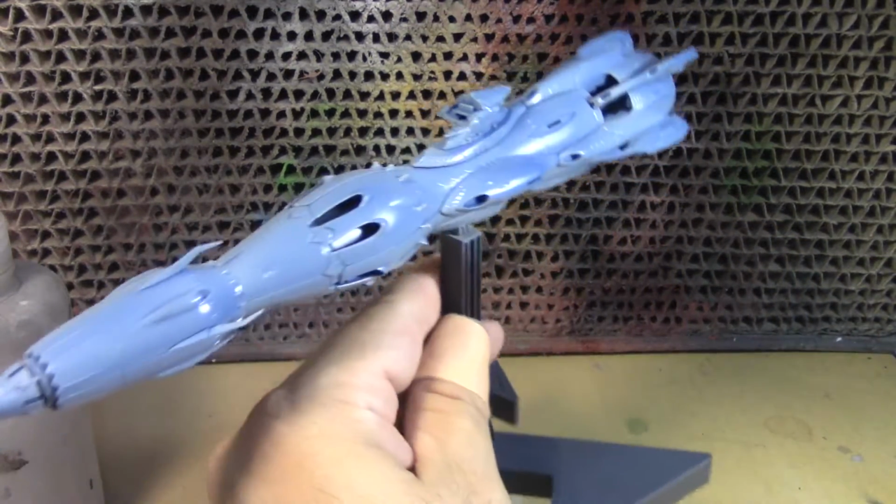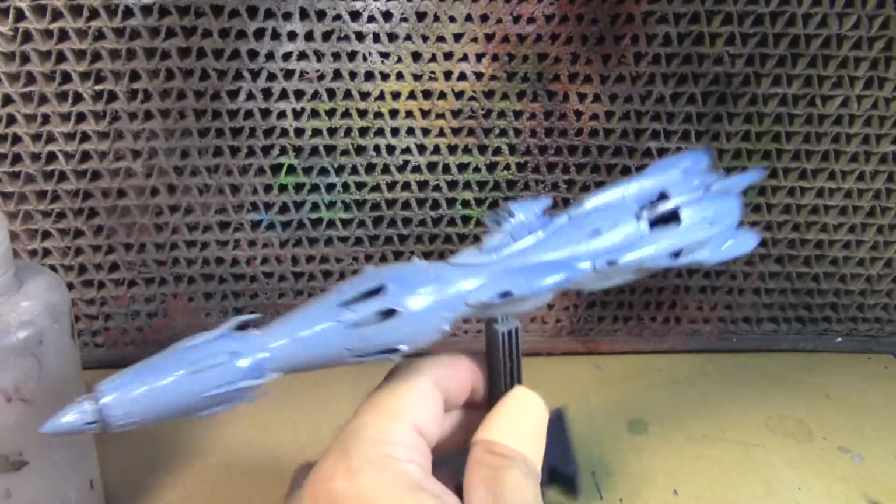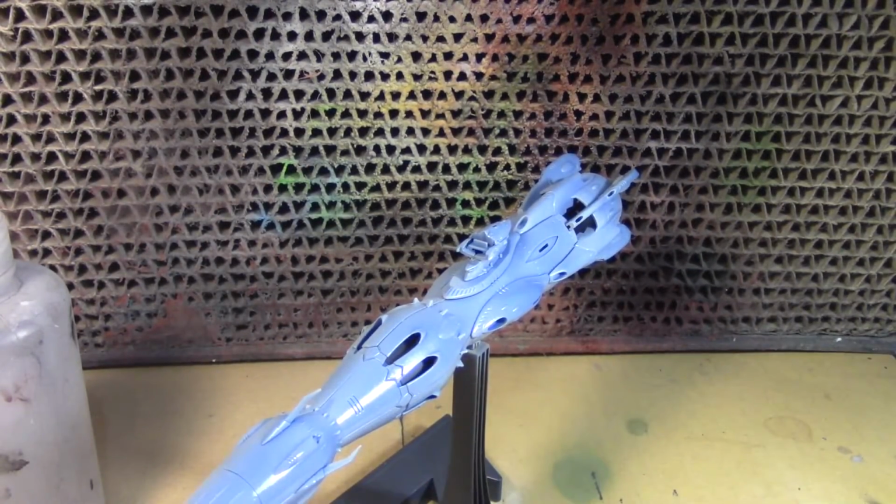So here's what the kit will look like already primed. There's still a little bit of blue there, which I'll cover up in a minute, and I've got to cover up the back as well. So I'm going to wait until this dries, and then we will begin the next stage.